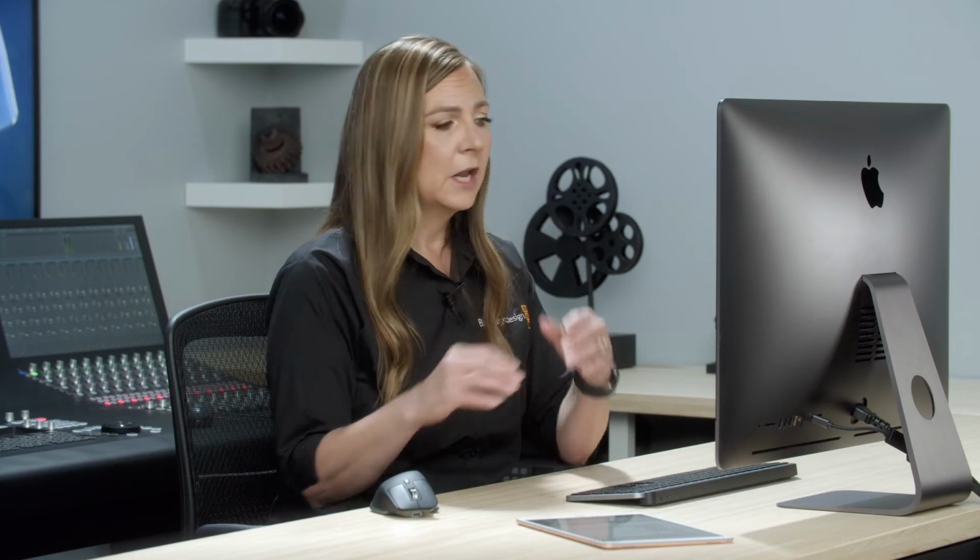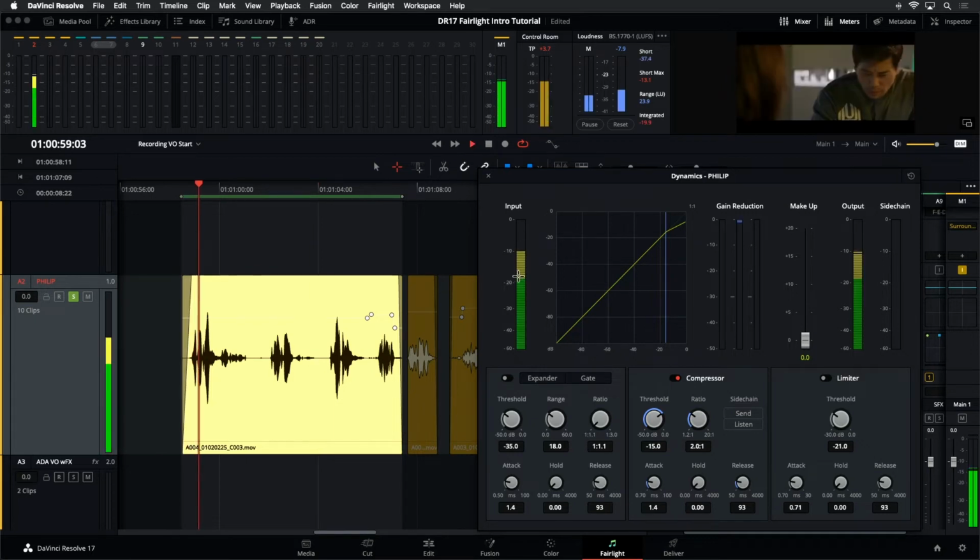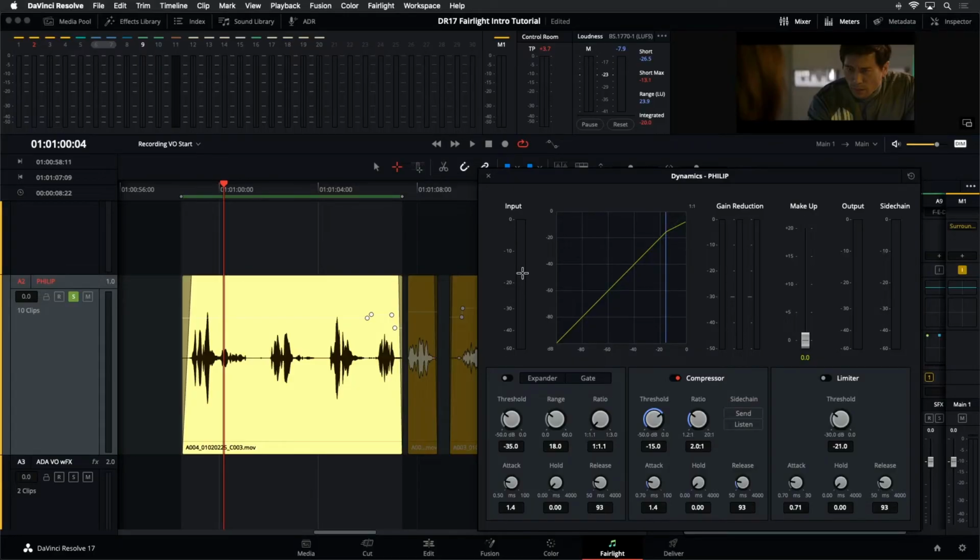I'm looking for a dynamic range of all of the dialogue being within 3 to 5 decibels of each other. And this one is quite wide. We're way up to -5, maybe in the red, and then we've got stuff that's way down here, -18. The idea is to tighten up that range in between to make it a little bit easier to listen to.